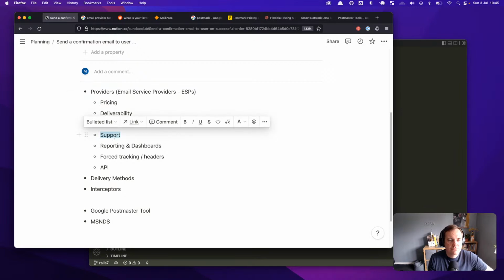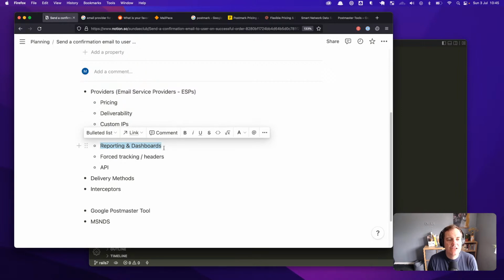Support: you might not know about this until you start signing up, but you might want to fire in a couple of support tickets and see what the response is like initially. I don't know how representative that actually is of a real support issue, because your questions are likely to be fairly straightforward to start with, whereas when you really get into the weeds of it, you might not be dealing with frontline support.